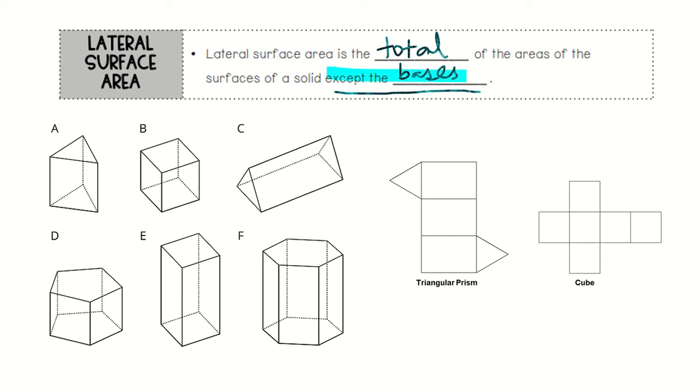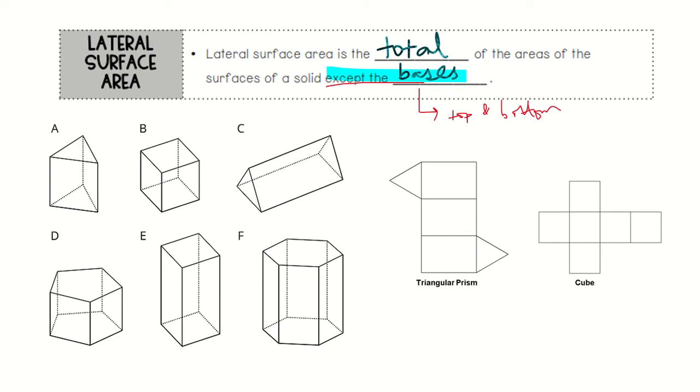The first part of that, the fact that it's just the total of all the areas, sounds exactly like total surface area, which was just everything. But we are excluding something. We do not include the bases. By bases, a lot of the times we mean top and bottom, but not always. But that's a good clue to go by. Just write top and bottom also as an optional thing.